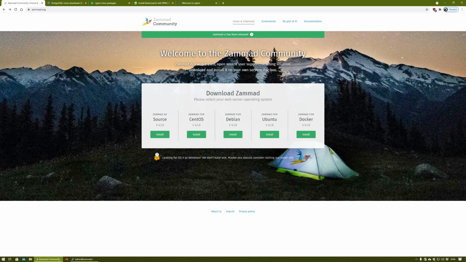My name is Garrett, and today I will show you how to install the help desk solution Zammad on a freshly set up CentOS 8 server. You will find the installation manual and all the source codes on zammad.org. If you're interested in a commercial license, you will find that on zammad.com. But let's just get started.